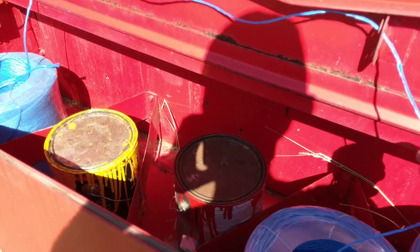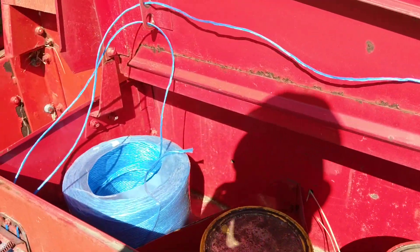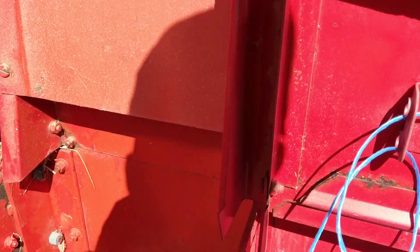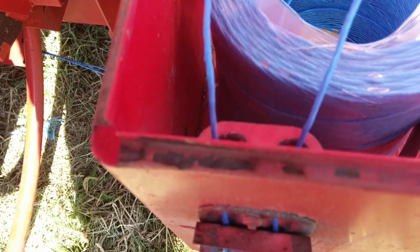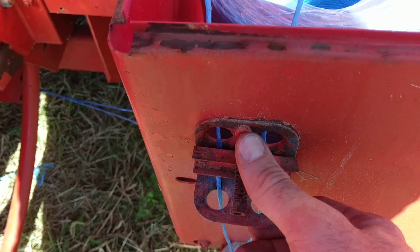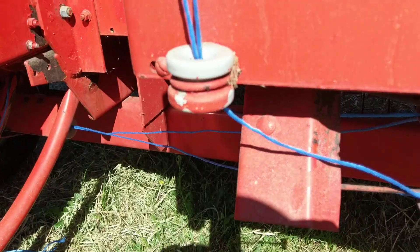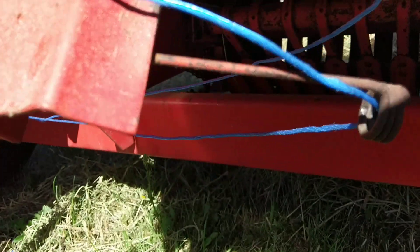Since you got the strings coming out here, this has some guide holes or loop holes — they're going to come through. I want to keep them all separate. They come through and out here under this little tensioner, which just has a spring on it to keep that tight, and it goes through here.